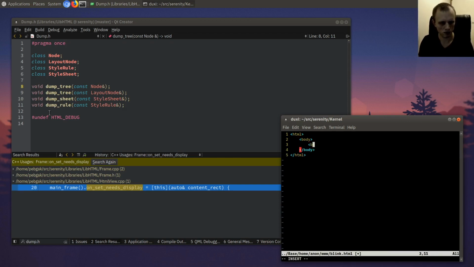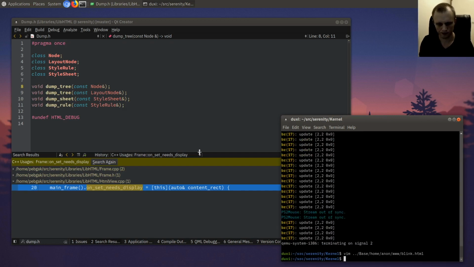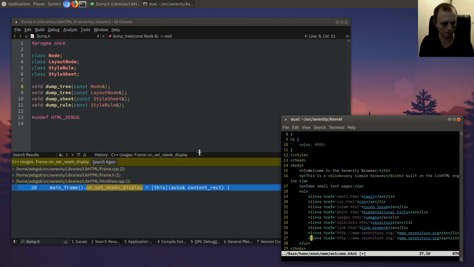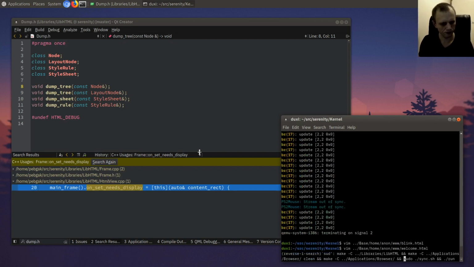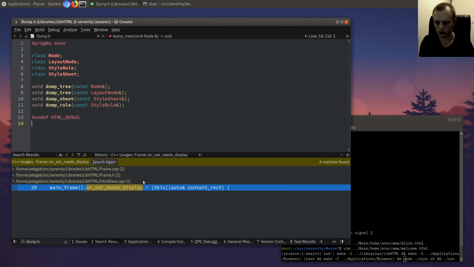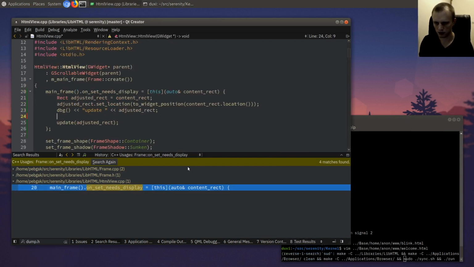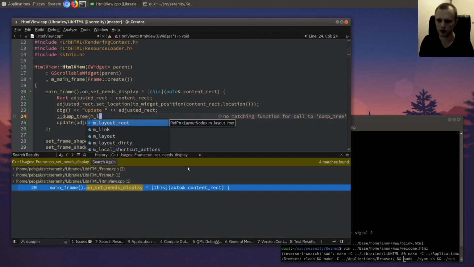Body and blink. Hello, friends. Okay, and let's link to it. Let's copy that one because it almost says blink already. And then here, let's dump out the whole tree. So we'll dump out the layout tree.